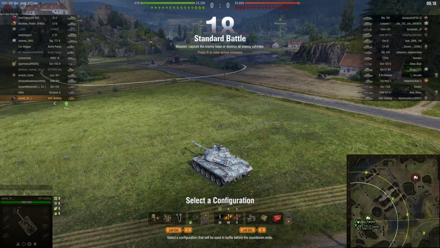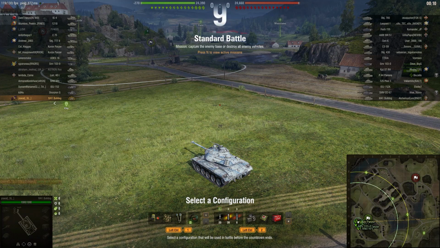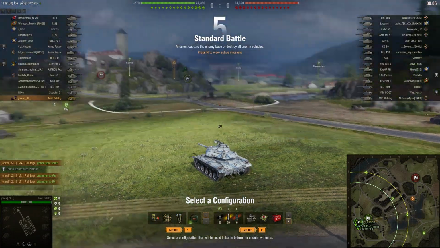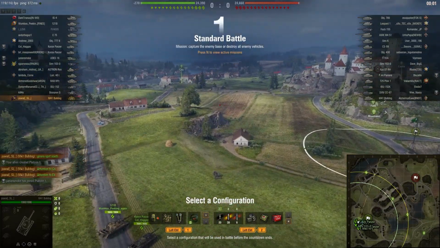Typical heavies are going to push center and north, and his TDs and mediums are going to push south and get into the little TD location where everybody takes turns shooting at each other. And the enemy team is going to push the center pretty hard at the beginning, and the north side.